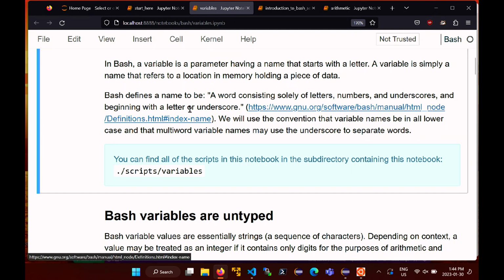Right? And it has to begin with a letter or an underscore. So again, same as Java. Generally, when I write out a variable name in bash, it's going to be in all lowercase. If it's multi-word, I usually split the words with an underscore, but not always. Generally, bash programmers don't use camel case. Try to keep your variable names relatively short, but meaningful, so you want them to be readable. Anything else? Yeah, that's about it.